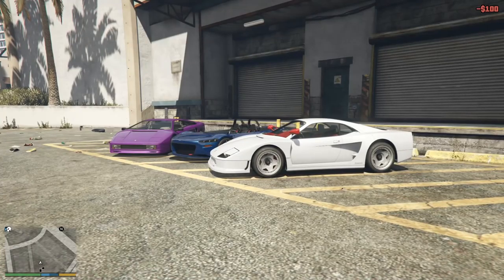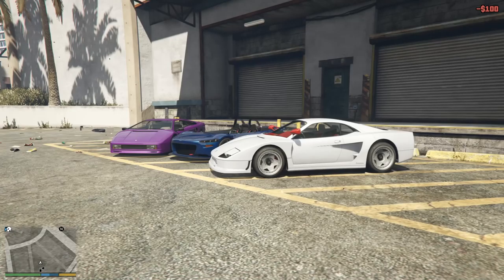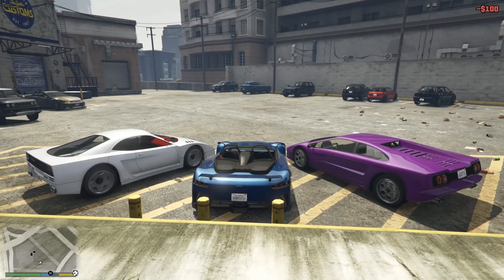Each GTA Online DLC brings with it so-called hidden vehicles that we have to wait week after week for Rockstar to drip feed to us. The Cunning Stunts Special Vehicle Circuit DLC is no different, with three cars that were included in the download that have not yet been unlocked. You're looking at them right now.